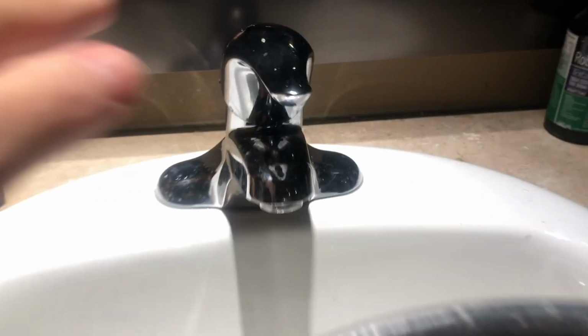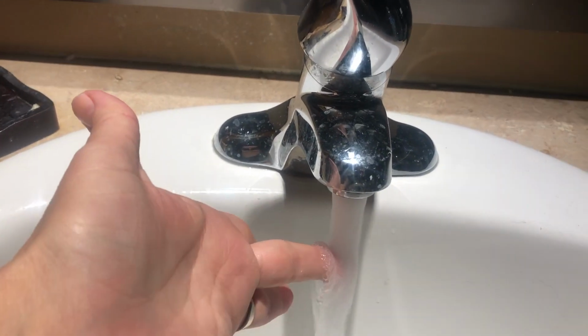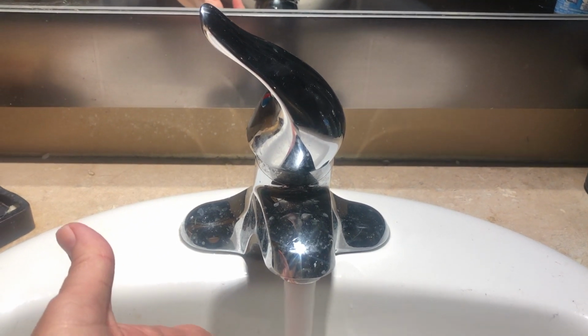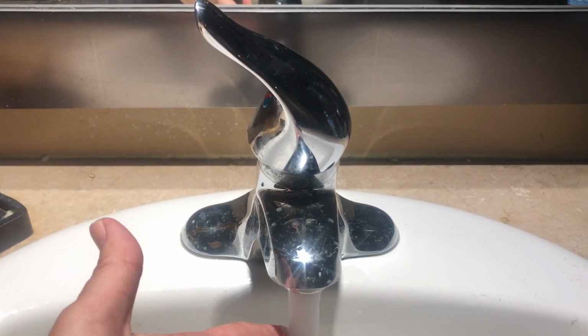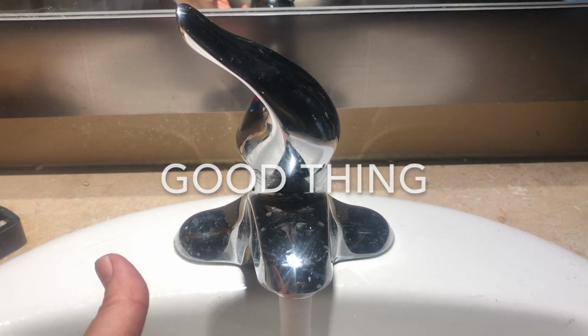I got myself a great big bowl. I'm gonna turn on the hot water. My hot water's not super hot here because I have grandchildren that come in and turn the hot water on super hot. And I don't want them to get scalded, so we've turned it down in the basement. So my super hot is bearable.